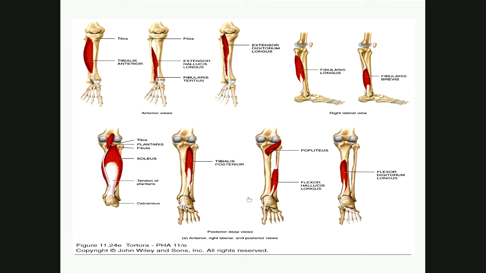The posterior deep compartment, initially we see the posterior tibialis, which is always located in the center of the other two muscles, and it sits right on the tibia. Then we have the flexor hallucis longus. So if we're looking in anatomical position in the posterior compartment of this lower leg, the flexor hallucis longus is located laterally. You would think it would be located medially because the big toe is located medially. But as you notice here, the flexor hallucis longus crosses underneath the calcaneus to insert into the great toe, which assists in flexing the great toe. The flexor digitorum longus is located medially, and this is going to cross underneath the calcaneus to insert into the 2nd through 5th phalanges to flex those toes.